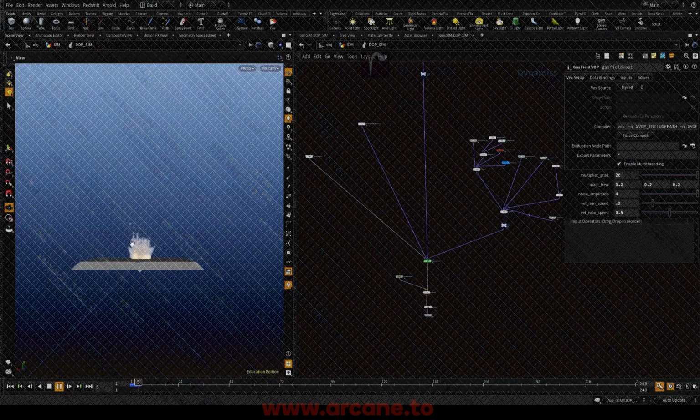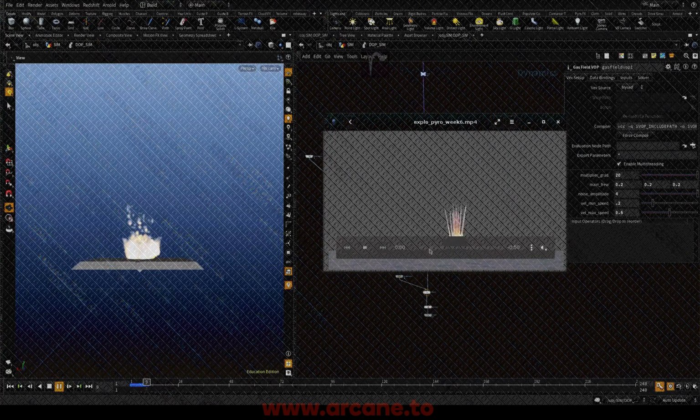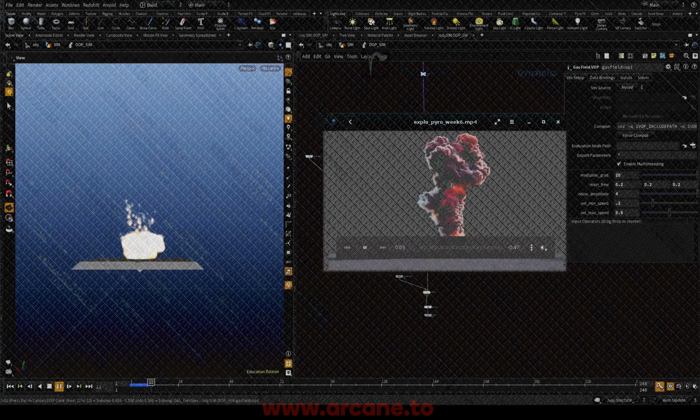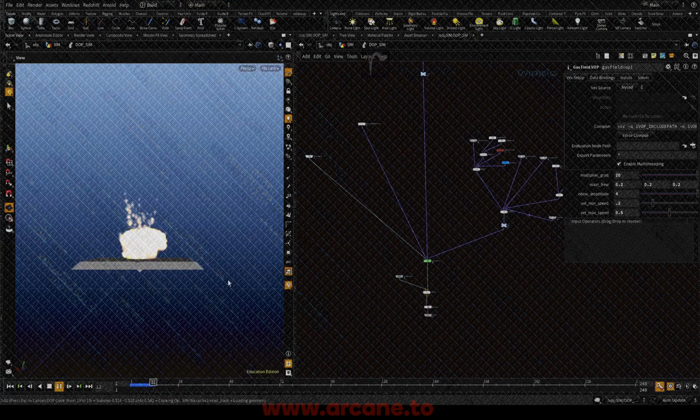The other thing I changed was the emission, but this is just for the visual. Let me show you. I wanted the big first tendrils to go up a lot higher, and you can see the other ones are much shorter. So I increased the speed at which these points go upward, and we're going to do that as well.